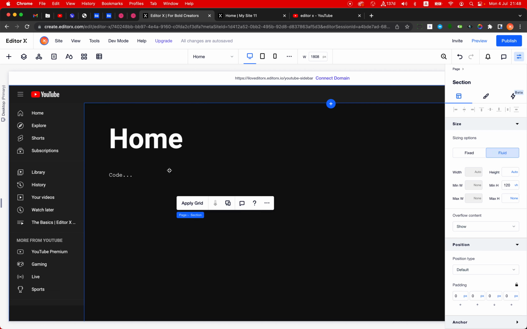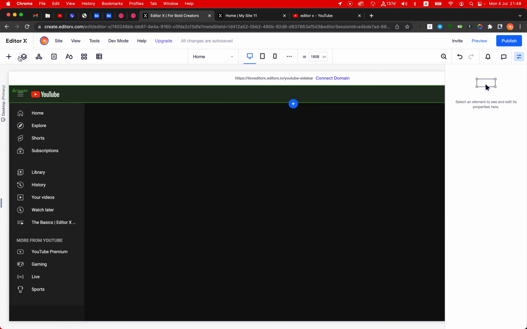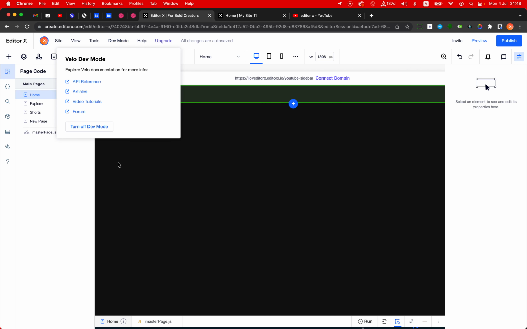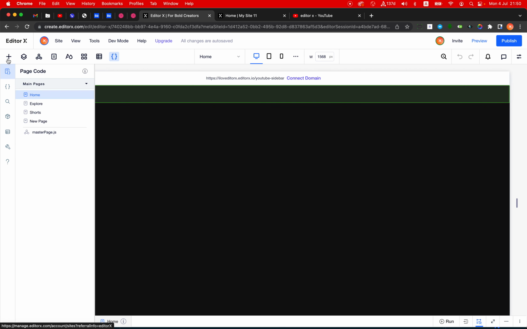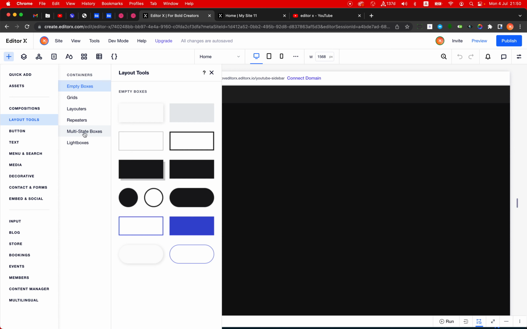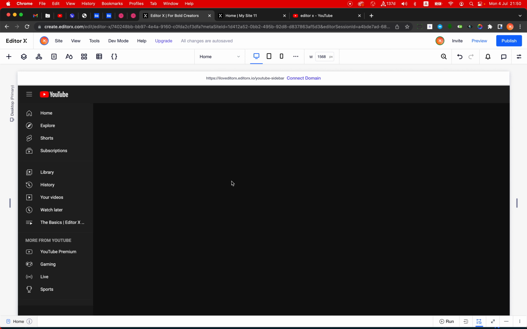So for now, let's not display this one. I will use a multi-state box to do it. To use the multi-state box, we need to turn on devmode, and then we have the multi-state box. So I click on this one and it will add a multi-state box for me.